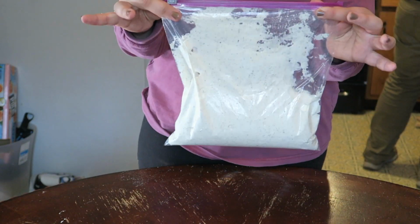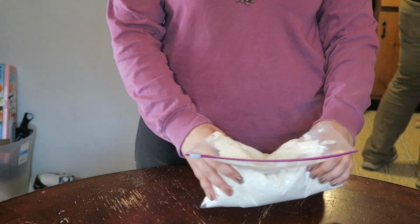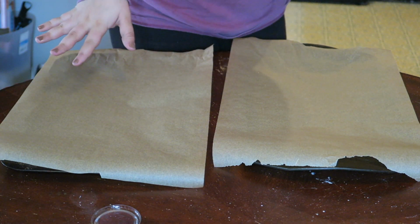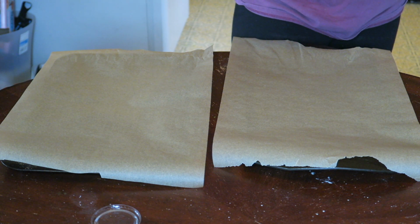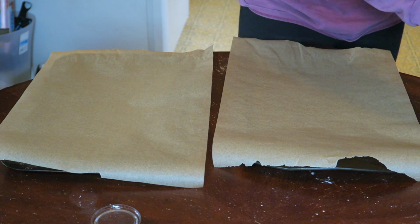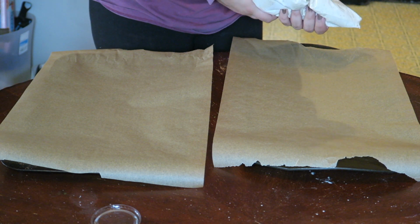All right, now that we have our piping bag, we're gonna go transfer these onto a baking sheet. We have our sheets lined up with parchment paper. We cut a hole in our bag. This is where Abby screws up the whole recipe. Okay. Oh my gosh, I'm not a baker.